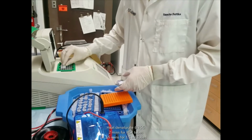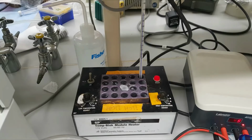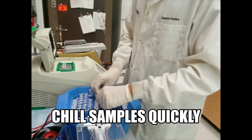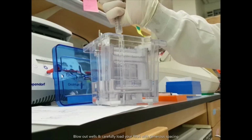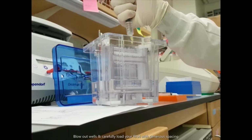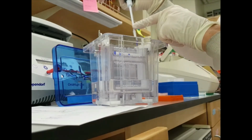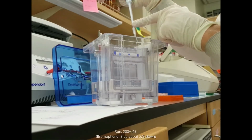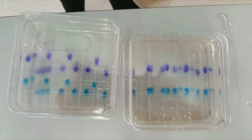Next, heat denature your RNA at 75 degrees for 2 minutes if you use PCR strips and 2.5 minutes when using 1.5 milliliter tubes. Quick chill your RNA on ice. Then blow out your gel wells to remove any excess urea and carefully load your RNA with generous spacing. As shown here, I like to use these filter gel loading tips that you will see a number of times throughout the tutorial.